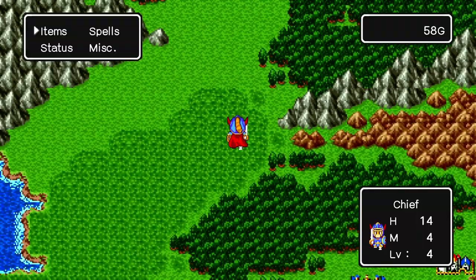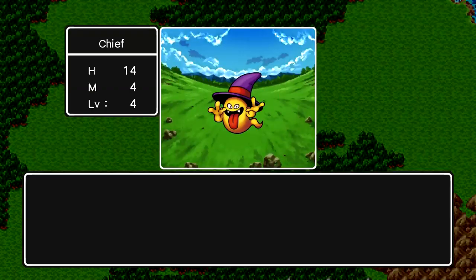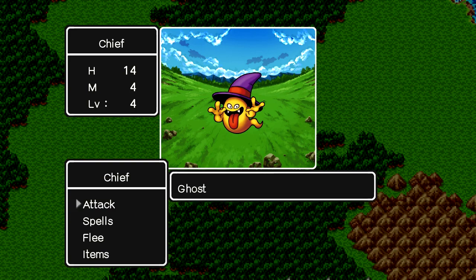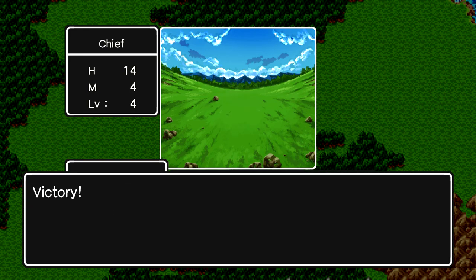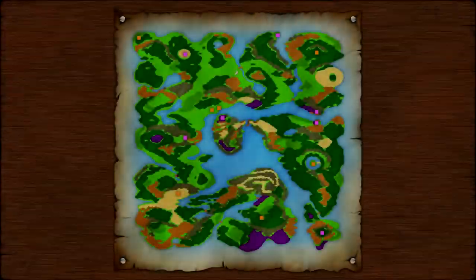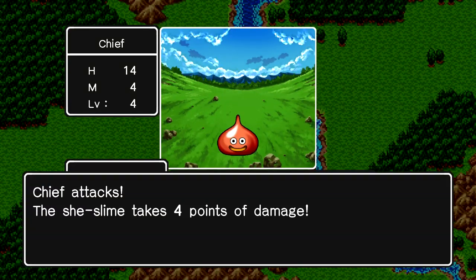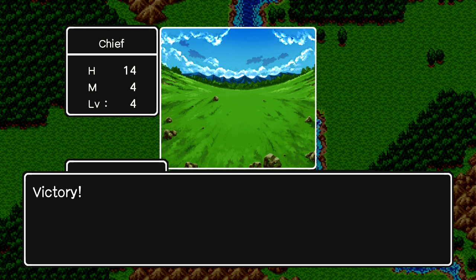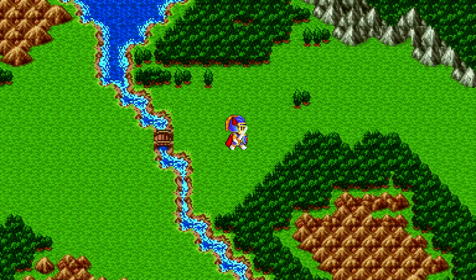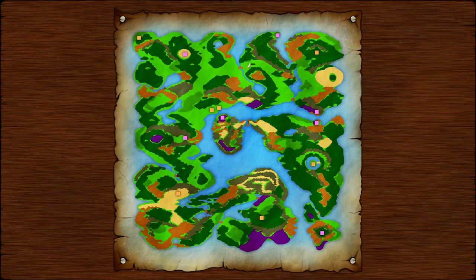Now, how much money do I have? 58, that's like nothing. That's nothing at all. Oh boy. Ghost appears. Alright, not bad. And here's a bridge. It looks like we're on the right path. Alright, moving onwards. Bit of a long trek across there. There's a bridge down below, so I gotta start moving downwards now. And then I can move upwards towards whatever town is up there, it looks like.